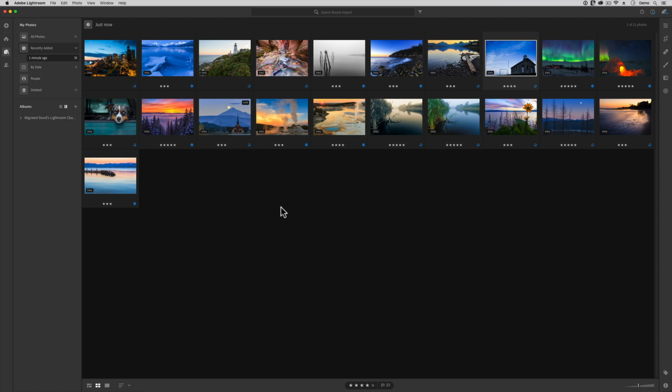It's on this note that I'm going to bring this tutorial to a close. If you've gone through all these steps, and once you are 100% certain that everything has been safely uploaded, then you could go back and delete your old Lightroom Classic catalog. I'm not saying that you must do this, but let's face it, once you migrate everything to the cloud, then Lightroom Classic is no longer the program for you.